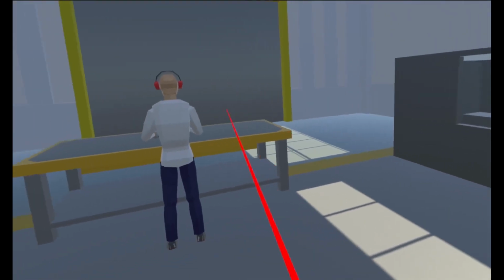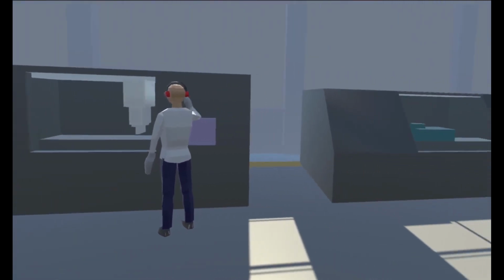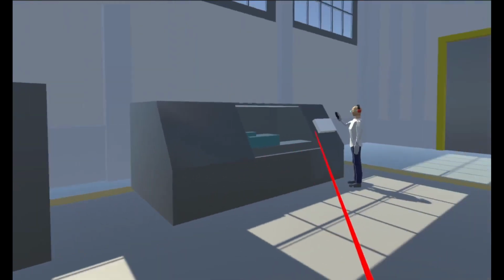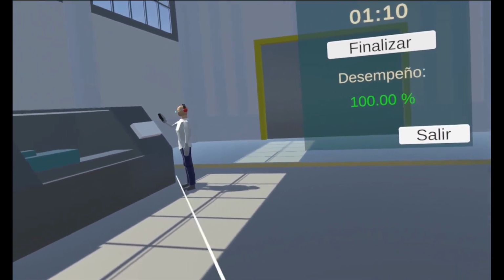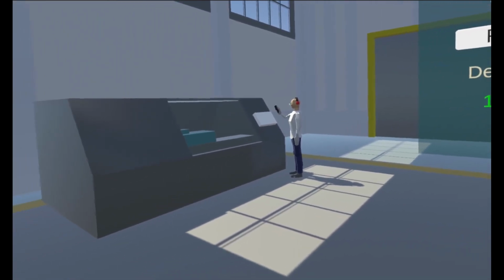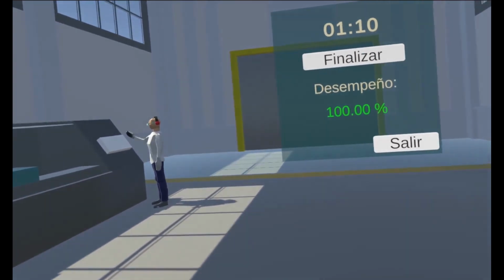When the user is done with the changes, there is a panel to conclude the activity. On selection, the user is provided with the feedback on the performance of the current working scenario and has track of the time taken as well.